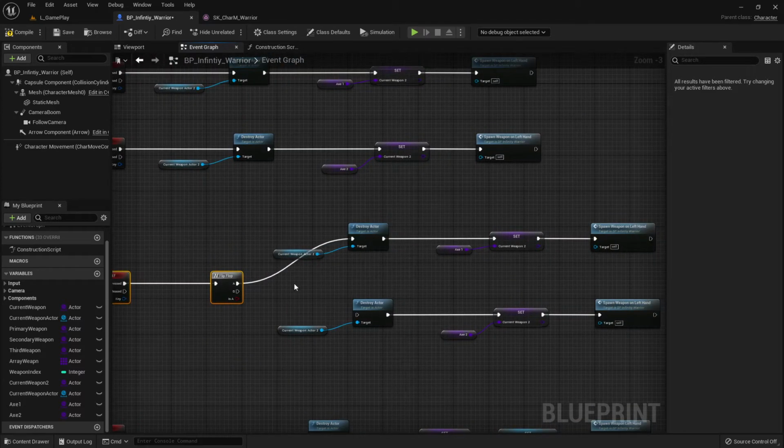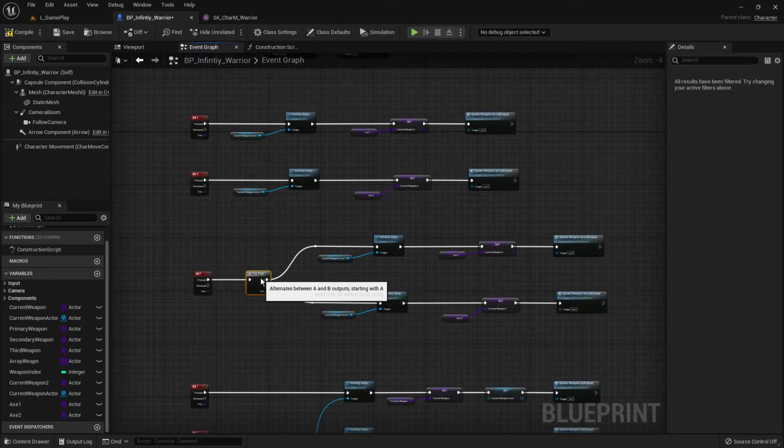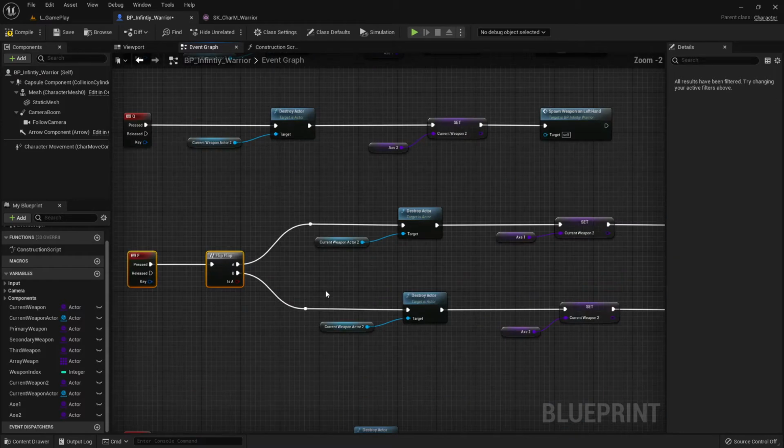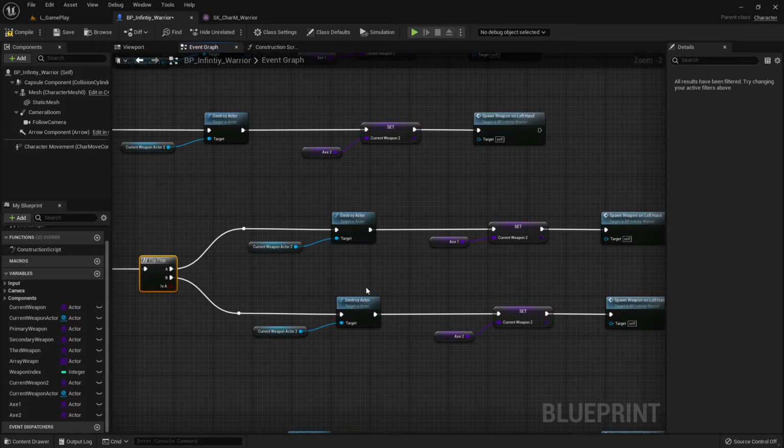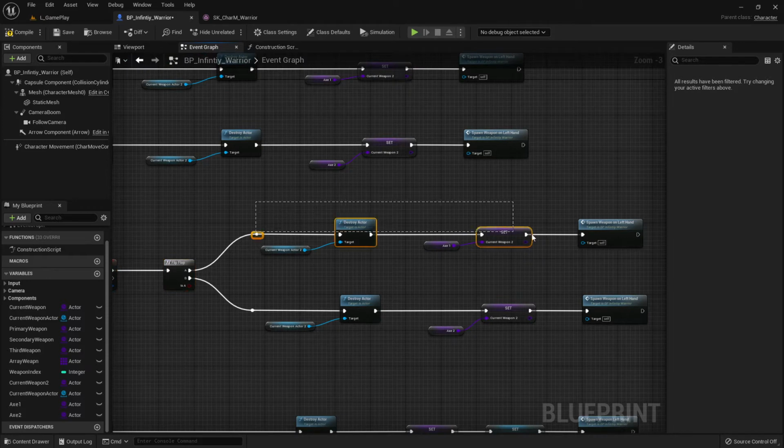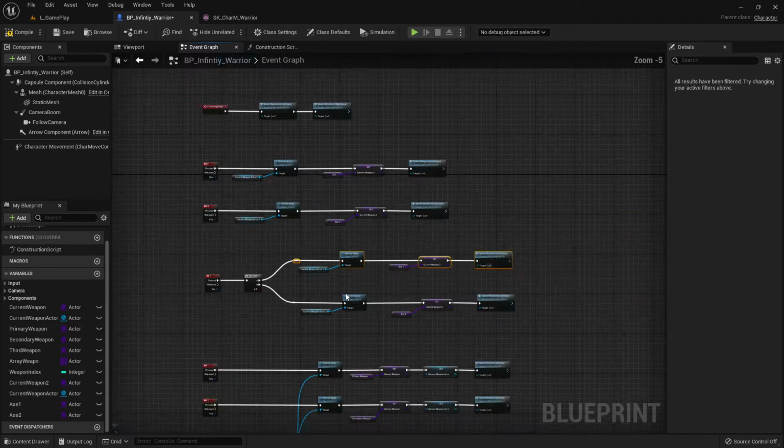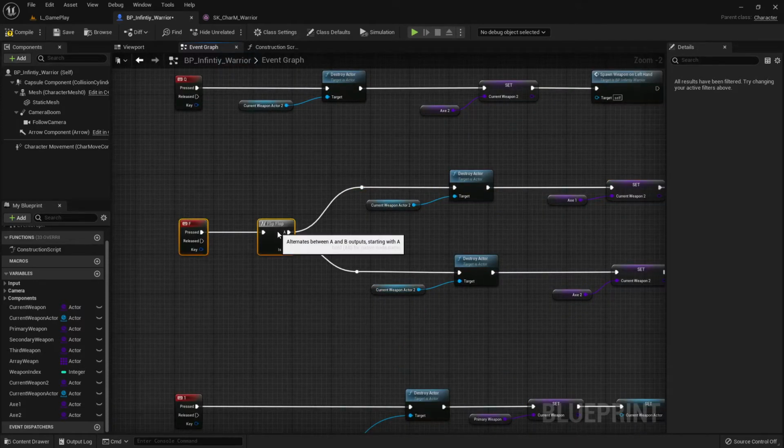A goes to A, and with a double click you can make a reroute node if you want, and B goes to B. And again, with a double click on the reroute node, you can make some reroute nodes and make it more beautiful or something like that, so you can read it easier. That's also very important. And if you see something like this, it's not a straight lane. Select all and press Q, and it makes that a straight line here, easier to read later in coding. It's set. So we can compile here, save that, and we can already test this.